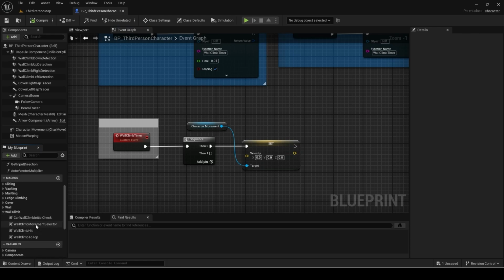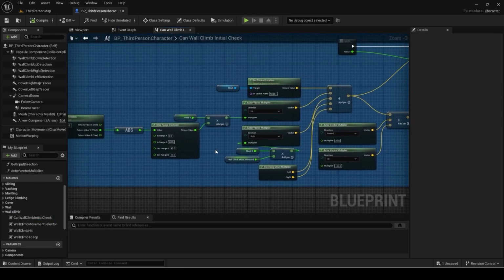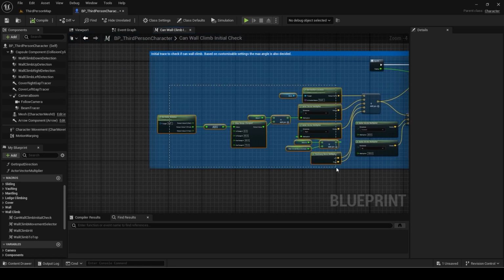Next, go to the can wall climb initial check macro. I made a mistake here as I forgot one addition.